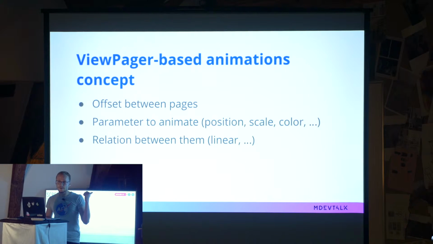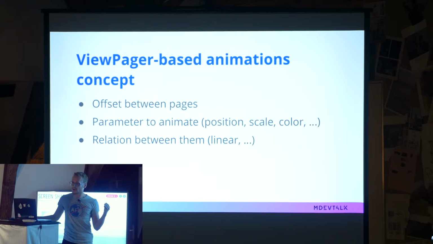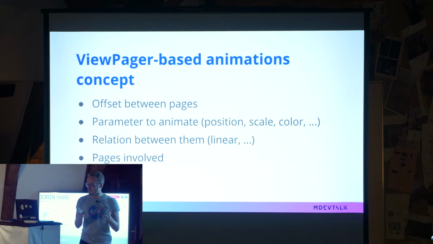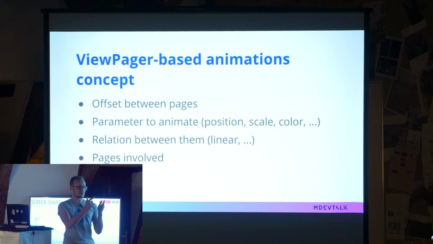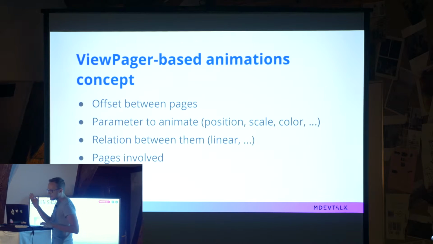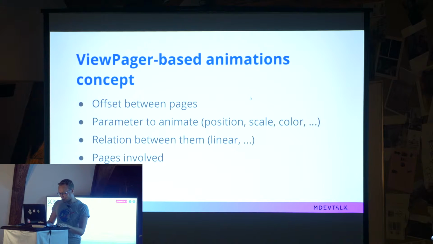But this isn't enough. When our view pager has more than 2 pages, we need to define different animations for different page transitions. So we need to define the pages that are involved in this animation. So for example, I want to have one view change its parameters between the page 1 and 2, or maybe I want my color to be changed throughout the whole view pager, like throughout the whole onboarding. So we should define the pages.